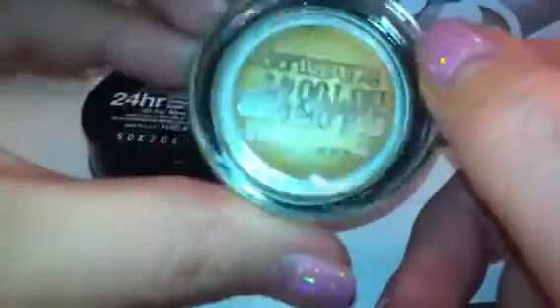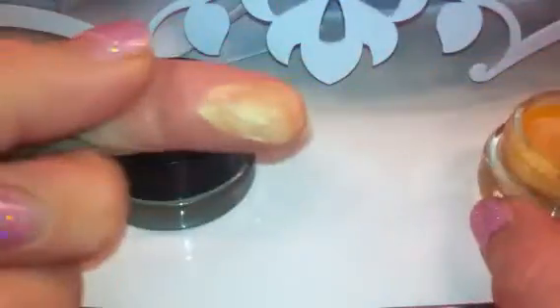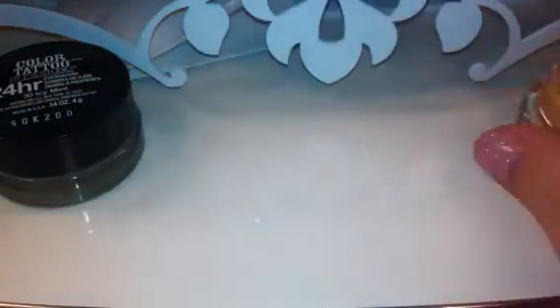And this is a kind of golden yellow. Here's the way it appears in the pot, and then I will swatch it here for you. These are very, very soft, and totally a different texture than they were in the other releases that they've done so far. So this is just a light swatch here. It does have, like, a greenish color to it when the light catches it just right. So it's almost like a mermaid's gold. I'll do one more little swatch of it just so you can see.